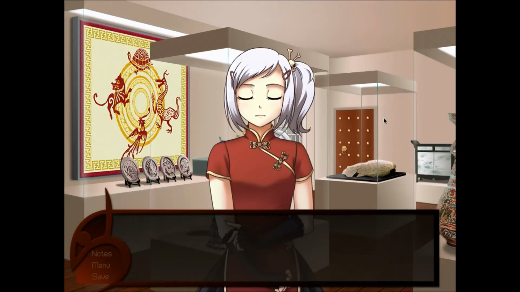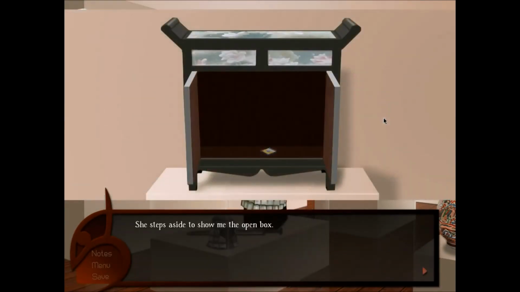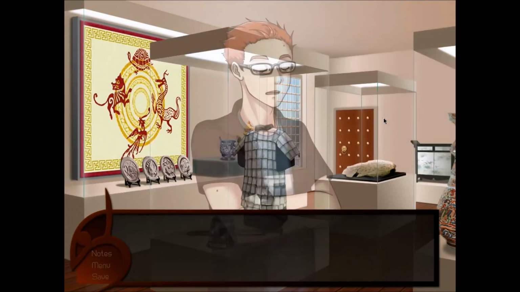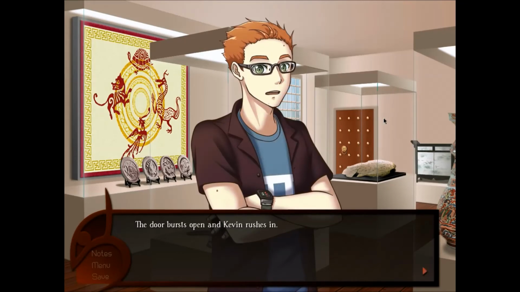You got it? She steps aside to show me the open box. A single SD card lies on the bottom of the box. Lee May and I look at each other with triumphant smiles. As soon as I touch the SD card, I hear a series of high-pitched beeps. Uh-oh. The door bursts open and Kevin rushes in. I grab the SD card and stuff it into my back pocket before whirling around to face him.